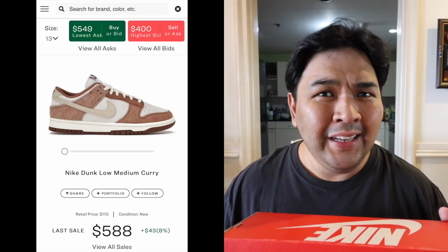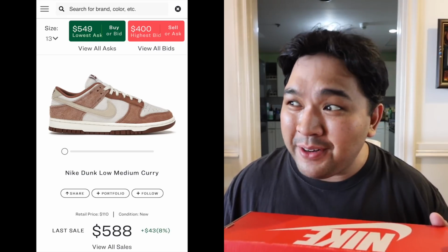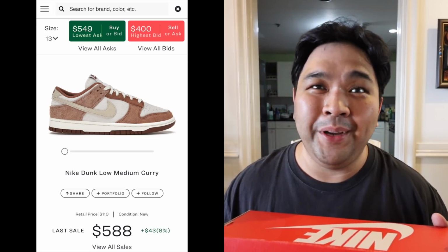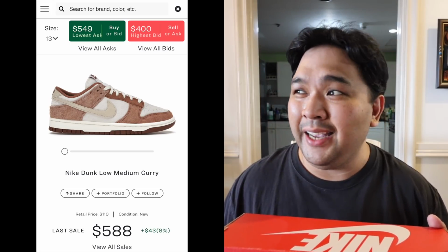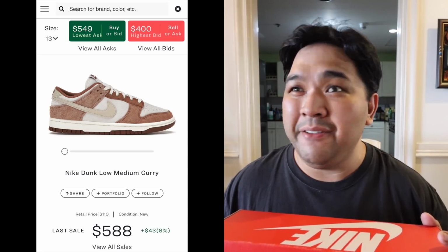Okay, so let's get to the fun part, which is my unboxing. Now, as you guys know, I don't do a lot of dunks because I don't find them friendly for my wide feet. However, there is one pair that I really liked when I saw them appear online, which is the Curry Lows. So it's a nice brown suede and white dunk. However, they were selling for like 20 to 25,000, especially if you check StockX now for my size 13. It was going for like $500.